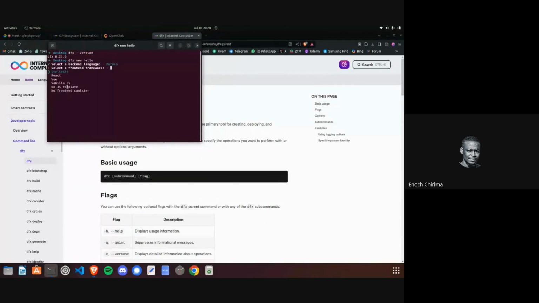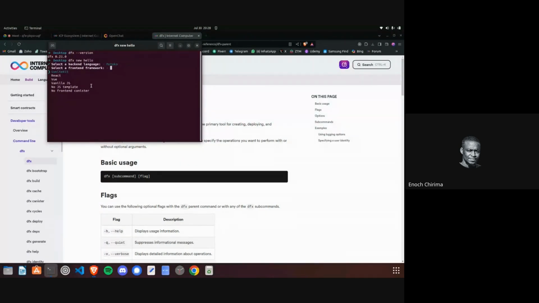If you don't want to use some frameworks, or you don't want any template, or you don't want a front-end canister altogether. And again, just to say this at this point, you can use Next.js, you can use some other frameworks, but they are not limited to these ones. This is just saying currently these are the ones that are embedded in the CDK, which you can easily use, right?